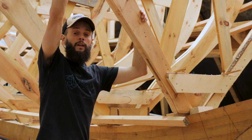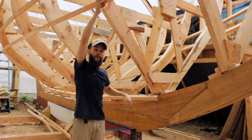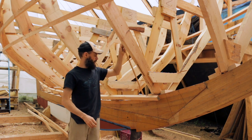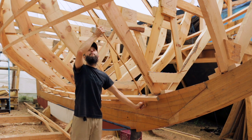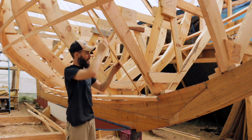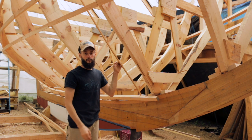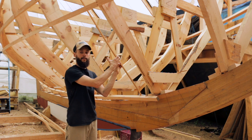We have some more ribbands up here and there will be a couple more that go in the middle — they're just not in right now because they're in the way when we go to cut the rabbit. The frames get put into a socket into the keel timber and then get bent into place against the ribbands. When they get bent to the ribbands, they end up taking the shape of the molds and the ribbands also put the correct twist or bevel into them, so we don't need to worry about sawing or planing any bevels. The frames will take that as they go in.